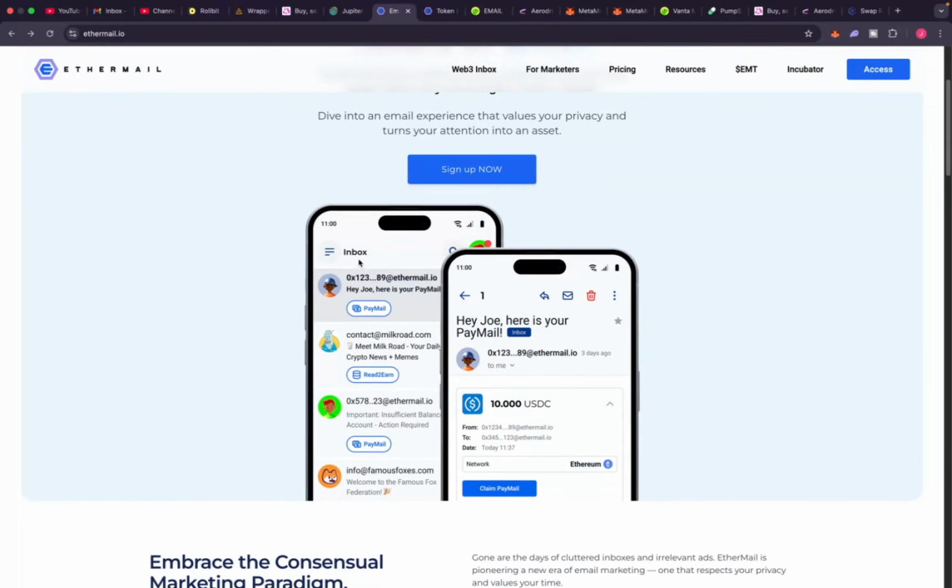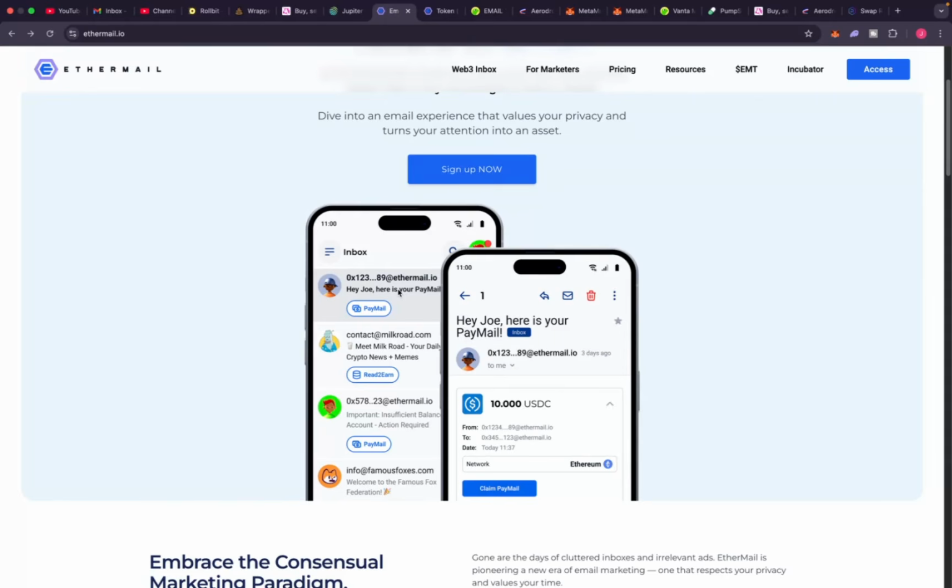Unlike your normal traditional email, where you start seeing all these things here, look at what they are using to send email. See, your wallet address at. You see how easy it is? So that means I can send email to you, and they won't even know the name, except my wallet address. You know that now, simple, you get this email.